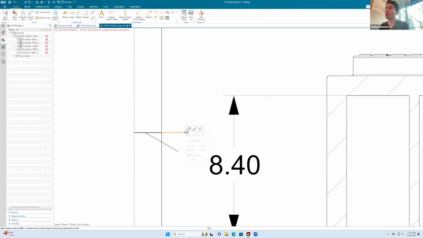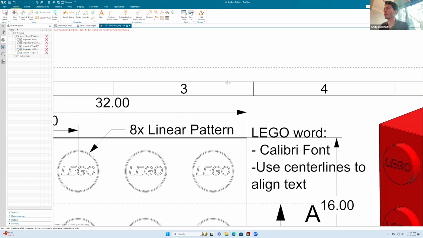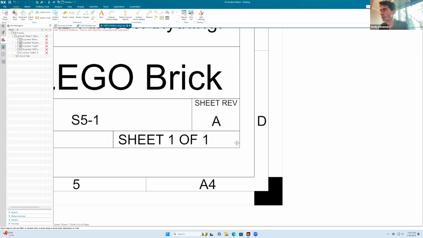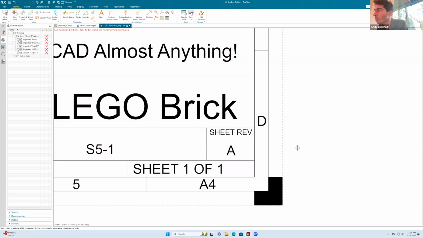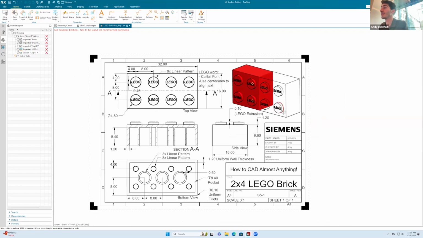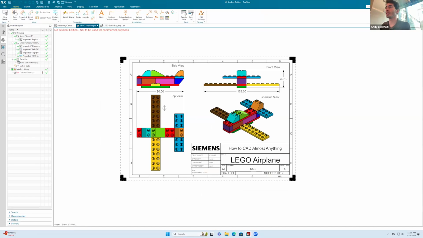So we're drawing. Great. Okay. Three. Where it becomes. Oh wow. That is an interesting way of showing the Lego brick. But I kind of like that too. Anyways, this is how you would make the drawing.